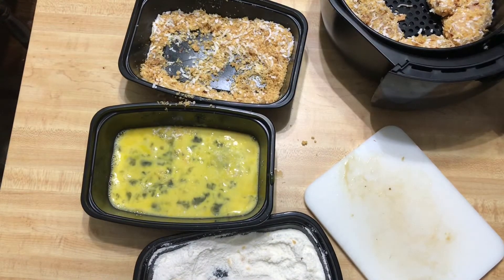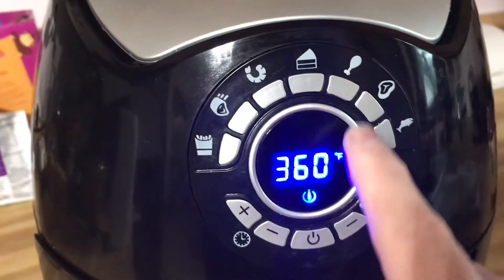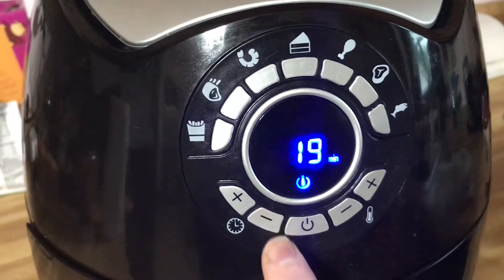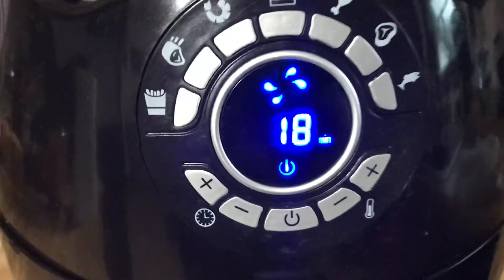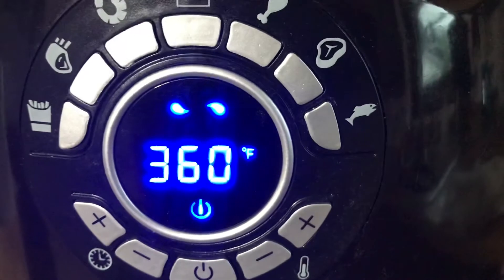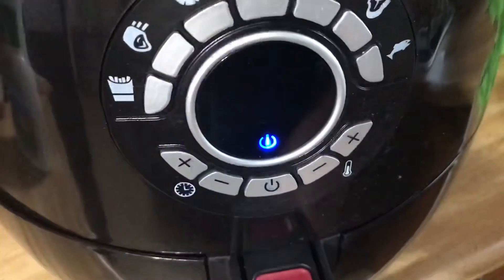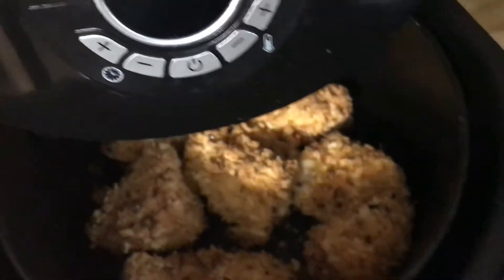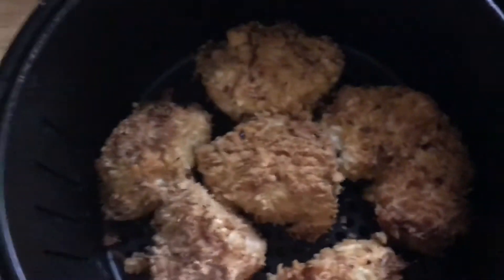Let's get that set up really quick. I just have a basic air fryer and I'm going to put it on its chicken setting, and reduce the time to 18 minutes — which through trial and error I've discovered is the right amount of time for chicken tenders or whatever you want to call these. So it's all done — well, not quite. We'll put them back in for maybe another minute or so, but I'll give you a good look at what these look like.